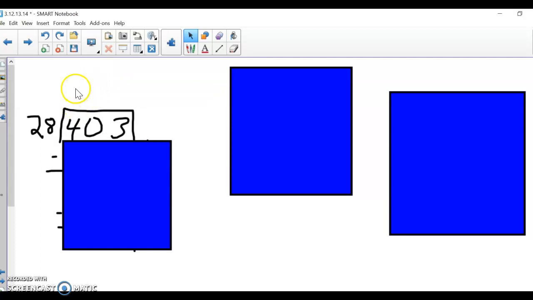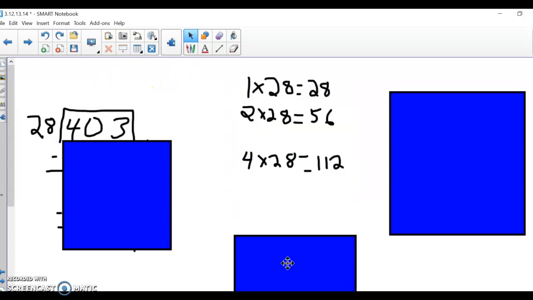Well, no, not even close. And then can 28 go into 40, or what times 28 can get you to 40? And in this case, you can. And sometimes with large divisors like this, I like to think, okay, let me think of what groups of 28 are so that I have an idea of what to use. And you can also use some rounding.